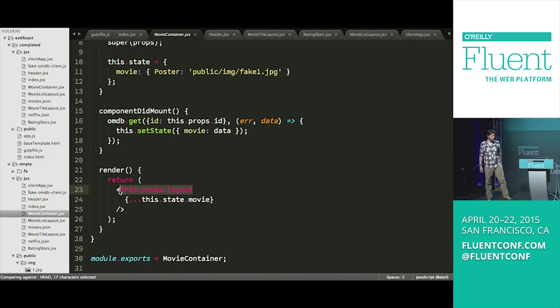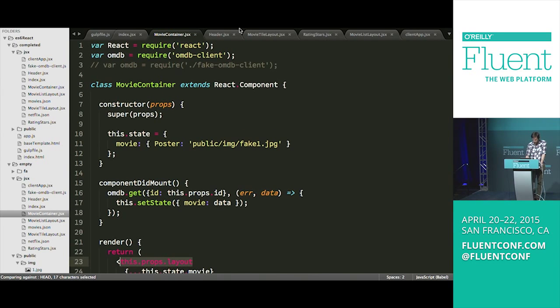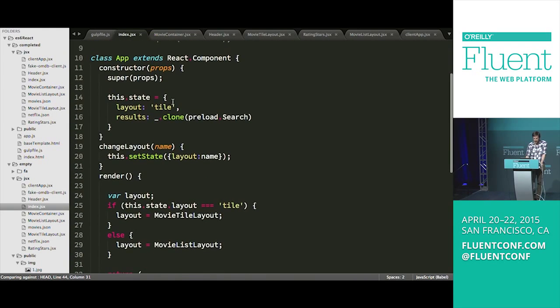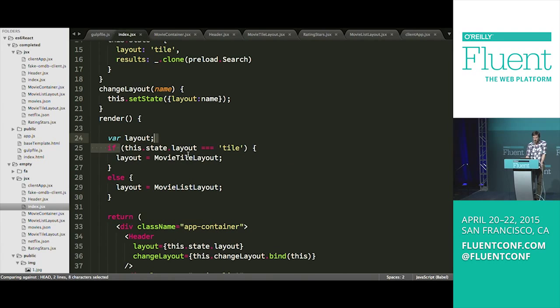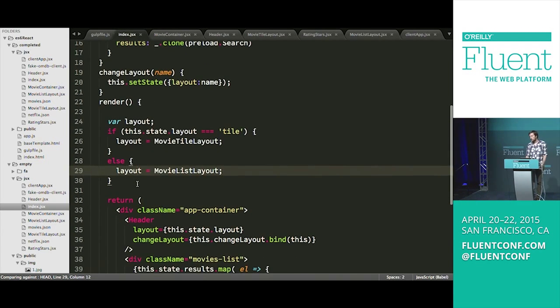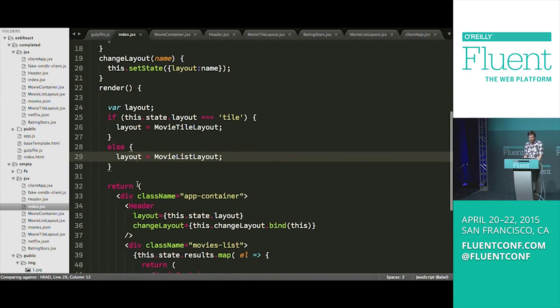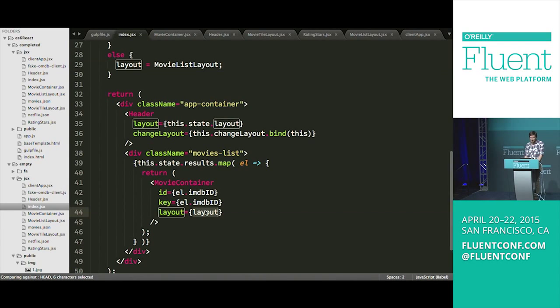So, he's asking, going back here to index.jsx, this one. Why am I structuring it this way where I have this if statement up here? You know, if state is this, then do this, or else do that. You could put it in a function, right? And the function could return to you which one you needed, in which case you would just say, you know, choose layout, or something like that. That would work. If you wanted to do a ternary in there, that would work too. There's a couple ways to do it.